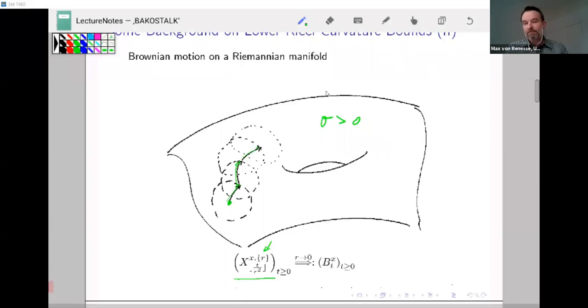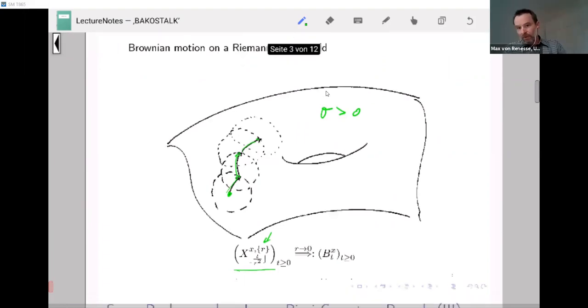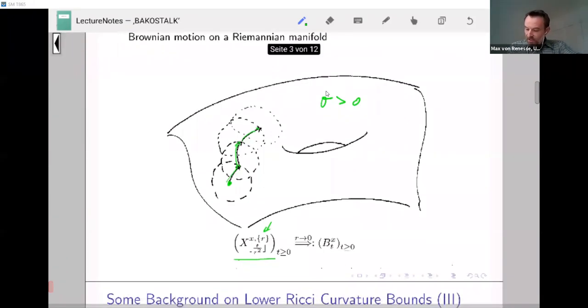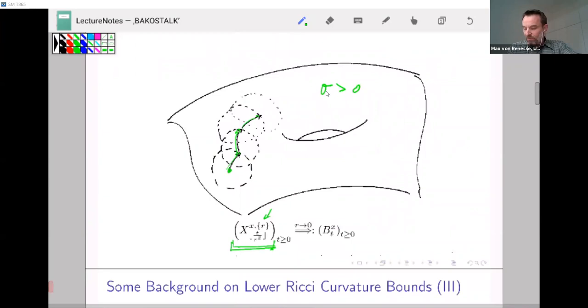So you get a Markov chain, which jumps on the surface and which does a jump of size r at every moment of time to a randomly chosen point on the r-sphere surrounding that point. This is what you would call a geodesic random walk with jump size r. So it's a perfect analogy of the Euclidean random walk with a fixed jump size. And for each jump size r, you have one such random walk.